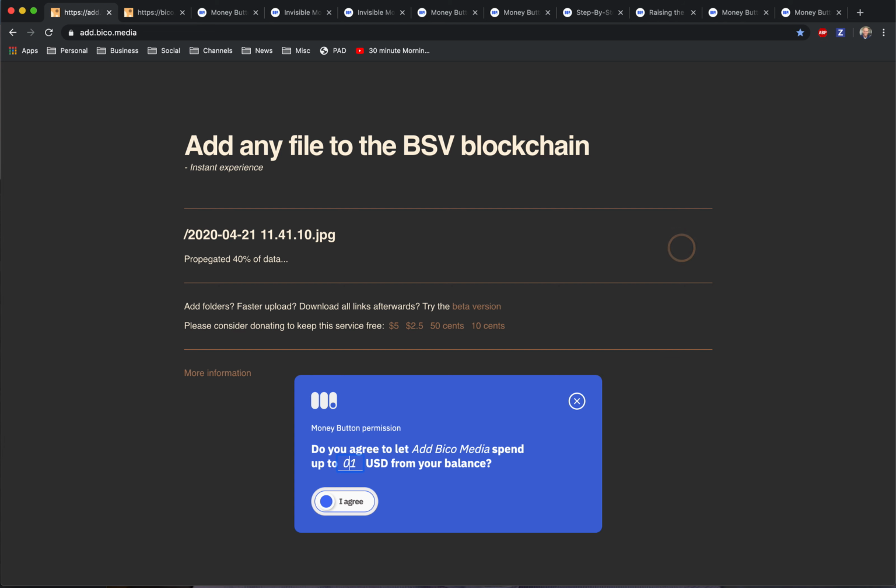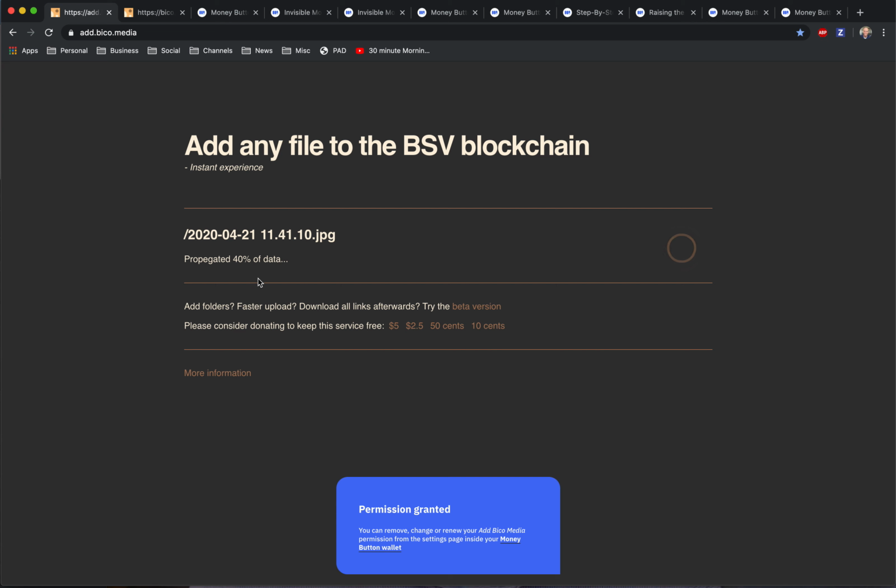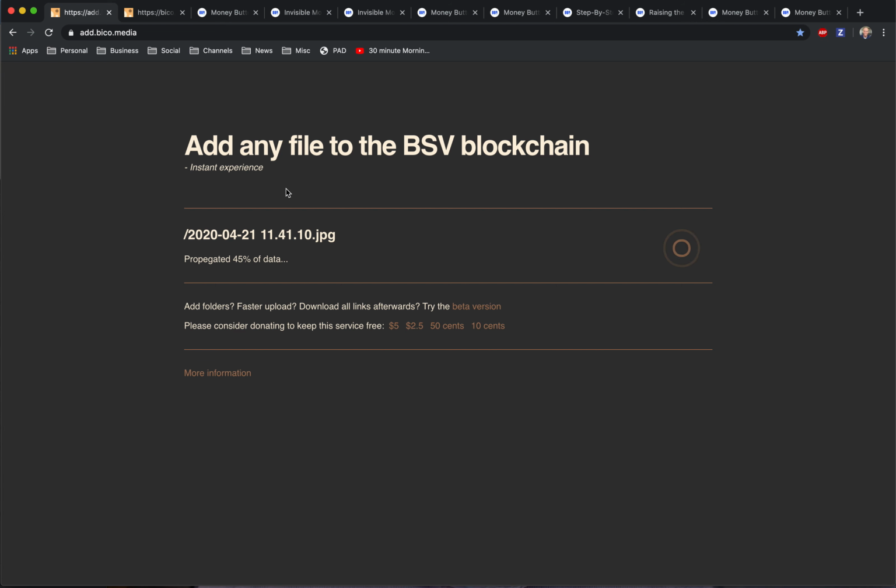So that way I don't have to confirm quite so often. There's a bit of an error there with the way that input box works, but there, I've fixed that. So I'm going to spend up to 10 USD from my balance, and this will allow it to keep going for a little bit longer before I have to reauthorize permission. So permission granted again, and now it should resume. It's at 40%. Okay, now it started broadcasting transactions again. So now it's going again and continuing to upload data there.